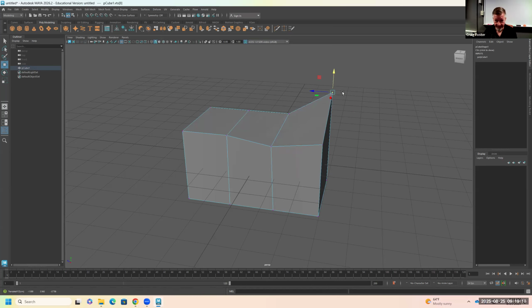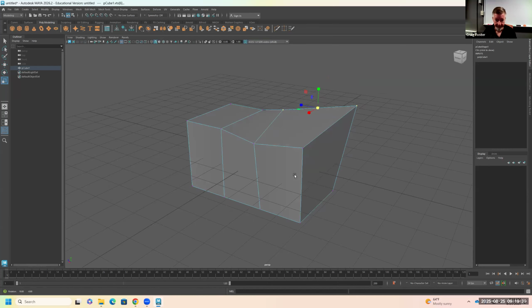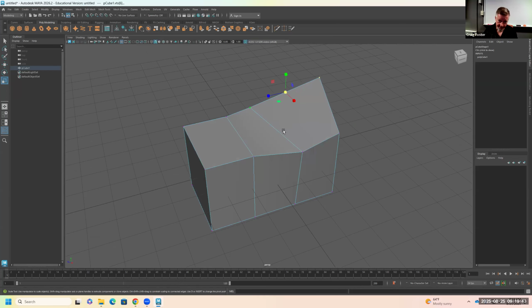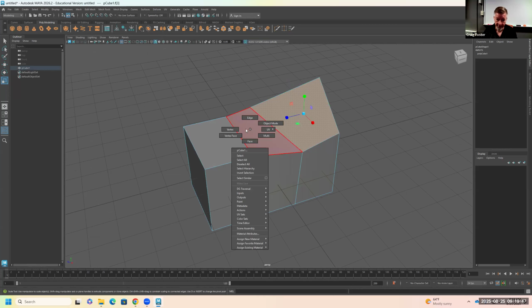Obviously, as a single vertex is selected, it doesn't make much sense to rotate that because it's not really going to do anything. But if I had two vertexes selected and I'm holding the shift key down to pick the second one, you can see that I can rotate between those vertices or even scale between those vertices. So vertexes, faces, those are components.